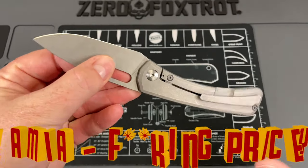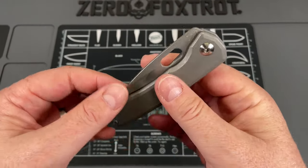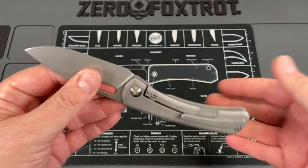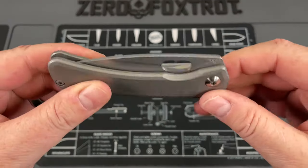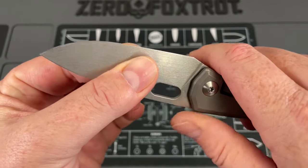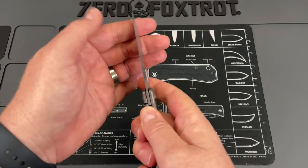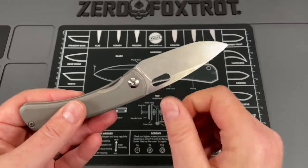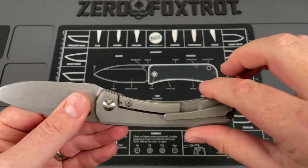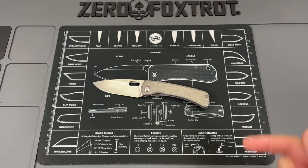This is the Steingrabber Performance Knives Lamia. I think this is the best current production American-made knife right now. Done in small batches — these are expensive, coming in from Alex when ordered directly at about $650 shipped, and about $1,000 on the secondary market. But it lives up to the hype. All titanium, crewwear blade design, CNC milled, coming down extraordinarily thin. The heat treat is beautiful. This is the best cutting knife I've ever had come in — maybe ever. The blade shape and geometry are absolutely amazing. I did a video where I cut with it dull, and after sharpening it's absolutely terrifying. Reverse flick only. Awesome knife by Alex Steingrabber — check out Steingrabber Performance Knives to see when these become available.